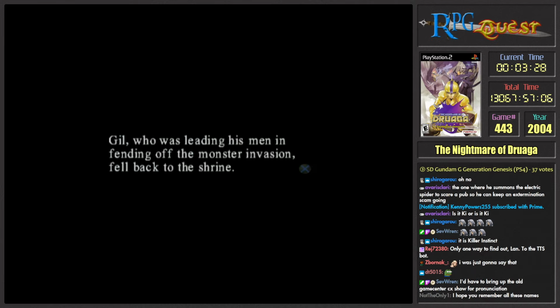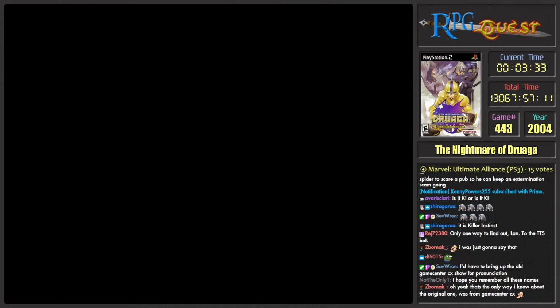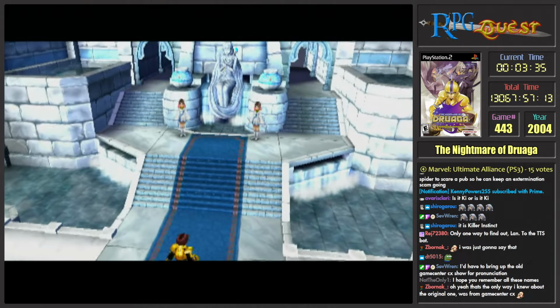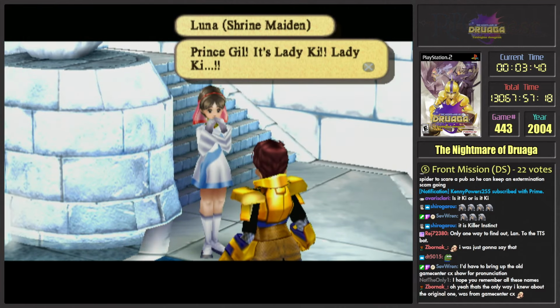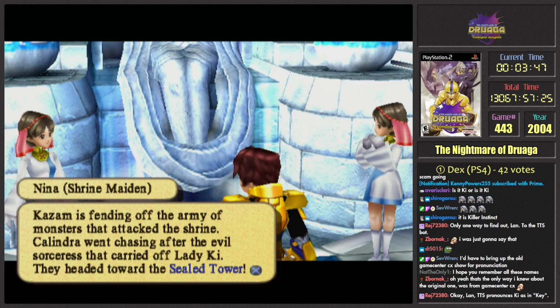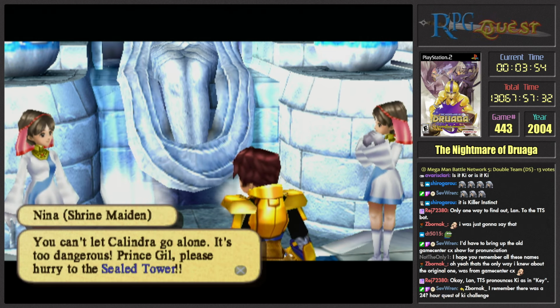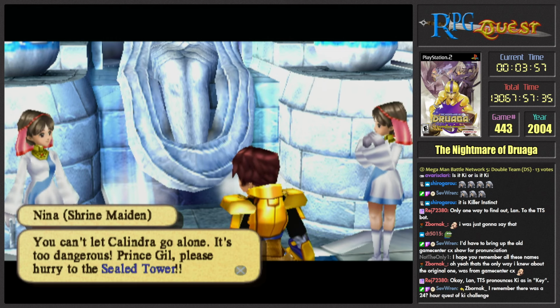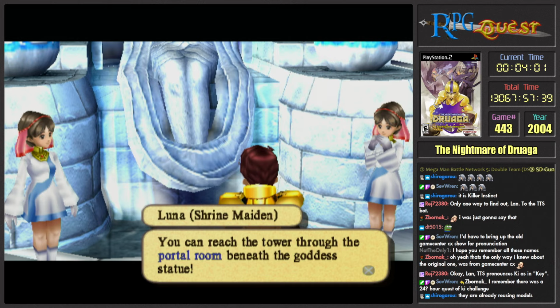Gil, who was leading his men fending off the monster invasion, fell back to the shrine. It's Gil, it's Lady Ki, Lady Ki! Sam was fending off the army of monsters that attacked the shrine. Kalindra was chasing after the evil sorceress that carried off Lady Ki. He headed towards the sealed tower. Can't let Kalindra go alone. It's too dangerous. Prince Gil, please hurry to the sealed tower. You can reach the tower through the portal room beneath the goddess's statue.